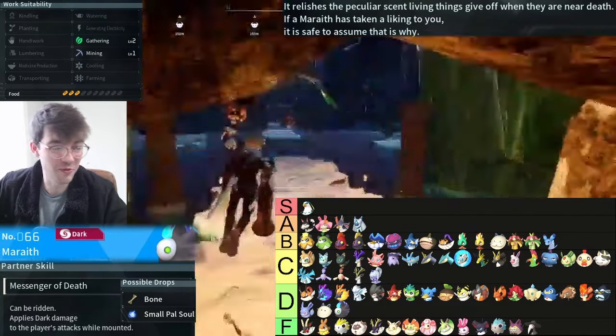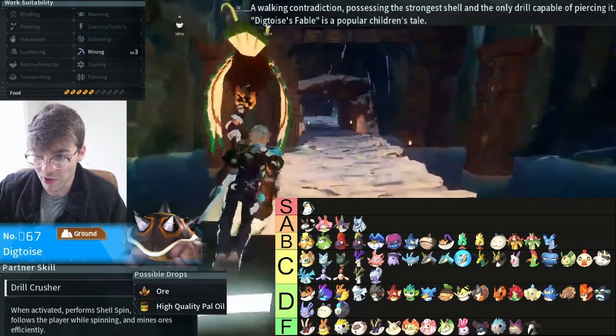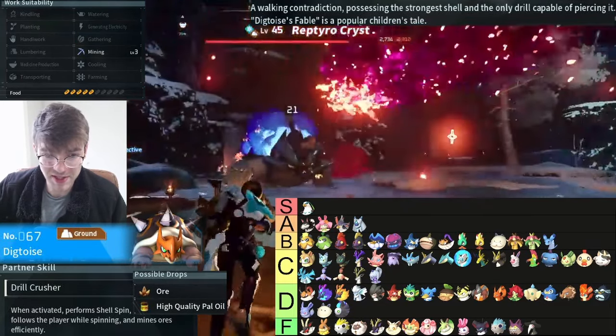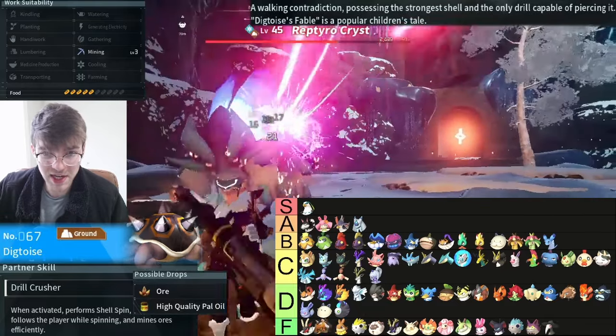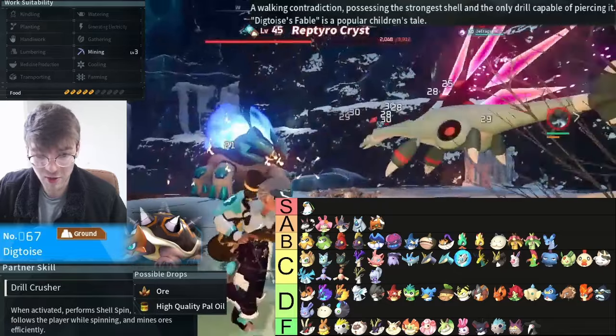So we got that beautiful Dig Toys. His ability Drill Crusher mines like crazy if you're mining yourself. He's necessary in every base, but he's not as good as some of the other mining minions. So we'll go ahead and give him a strong A, but at the back of A.